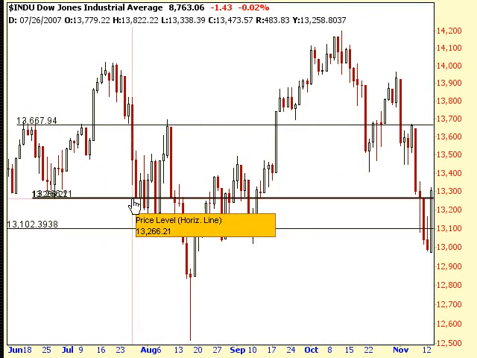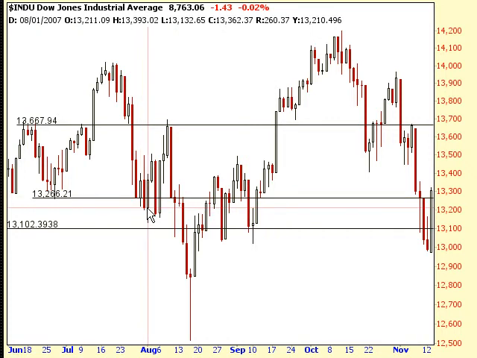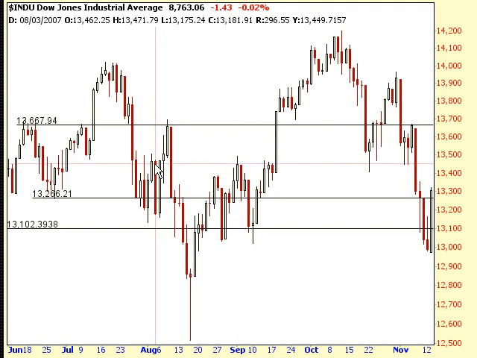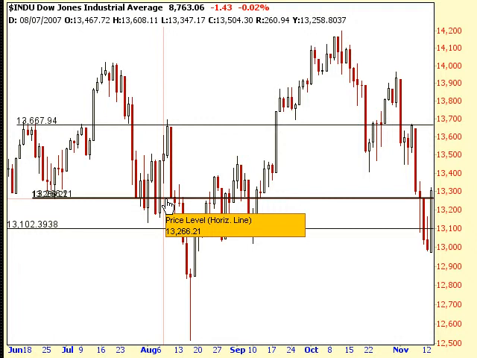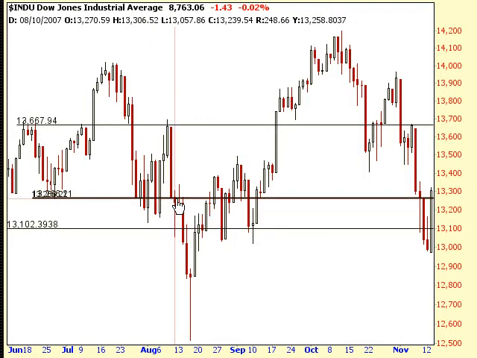Now it's acting as support. See how it held support, held support. Here it kind of broke down, but the next day it did not confirm, and it moved back up through support. Now we're up and through. Now we're back down again, and it's playing around with this area. But once it breaks back up, it comes back up here, hits resistance, falls back down, lands right on support. The next day, it ends up closing below the support line. So now this tries to come back up and can't do it.